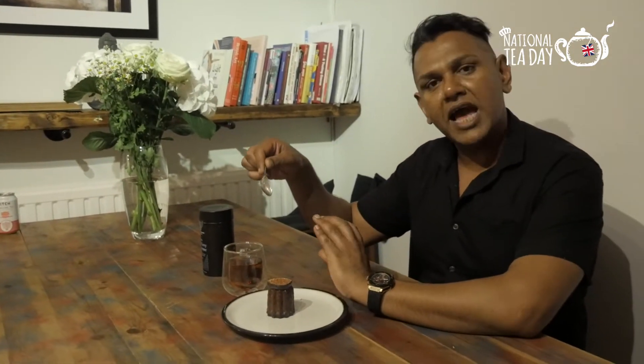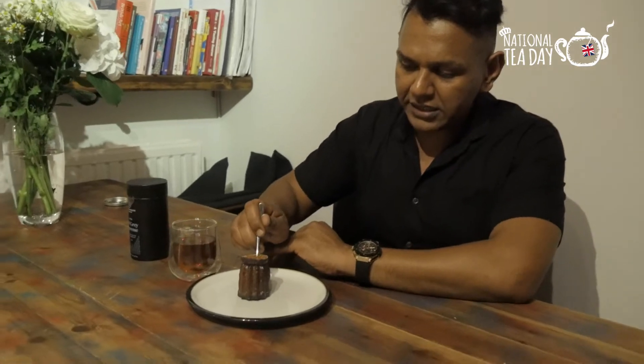What are we pairing it with? The most interesting element — we're going to be pairing it with a canelé, but this time it's a fig canelé. What we wanted to do was have a little bit more of a fruity tone to balance that floral bergamot aroma as well. So I'm going to go straight in.